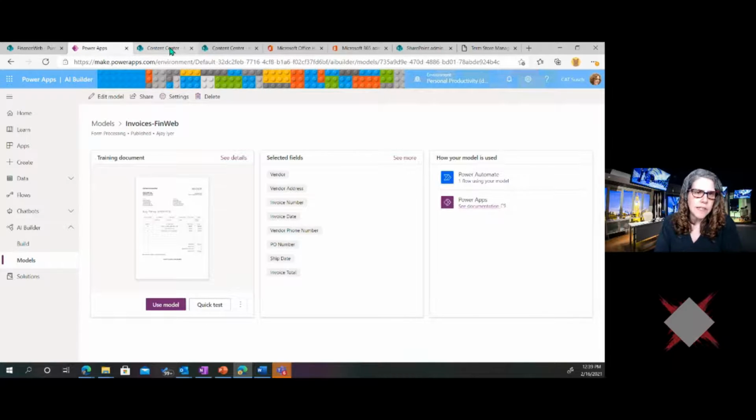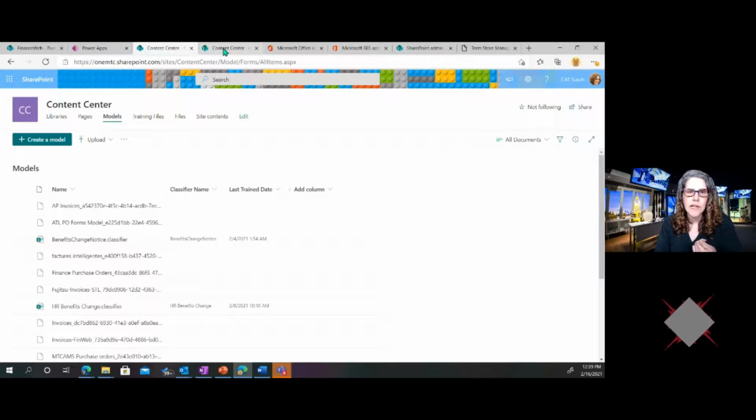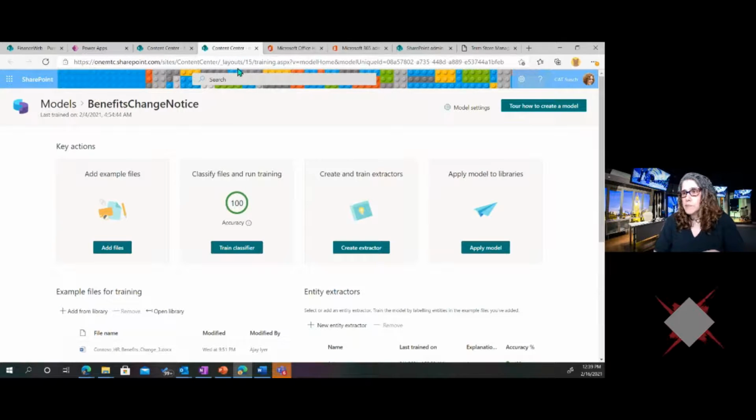But the key thing we see most of our customers dealing with is that they actually have documents everywhere that don't have that kind of structure. They're more unstructured. Maybe there are sets of documents, content that's being created inside your organization that are based on your daily business processes and so forth. That's where the content understanding comes in. And this uses all of the AI cognitive services in the background. It's not using AI Builder.